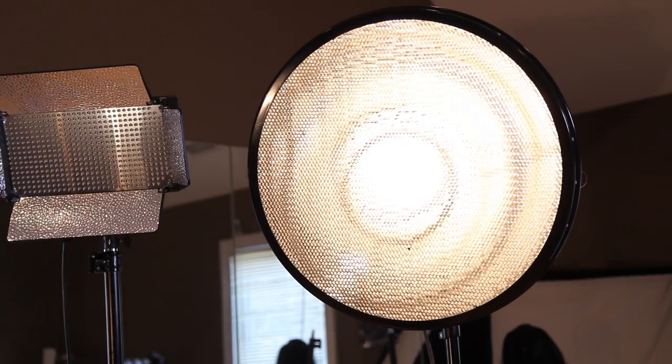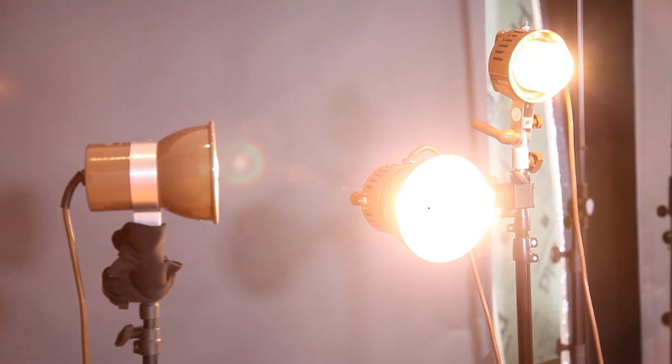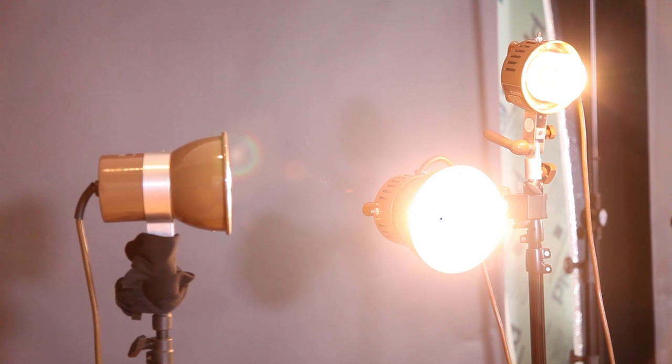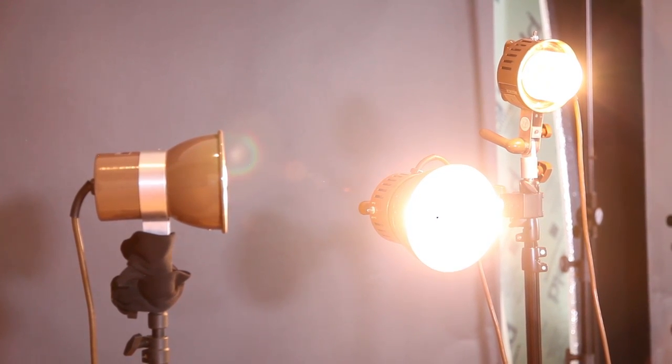The lighting is very simple. As a main light, we used a beauty dish with a grid attached to a strobe. And in the background, we used 1 to 3 strobes to give some nice rim lighting and to separate the model from the background, but the lights are also in the picture, so they're a part of the background.